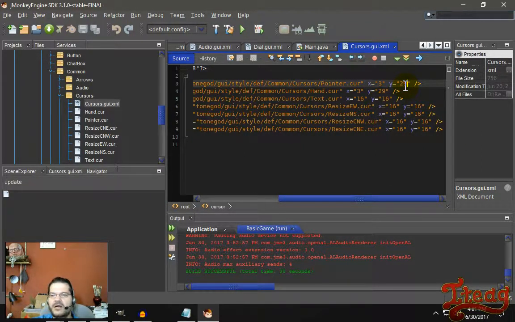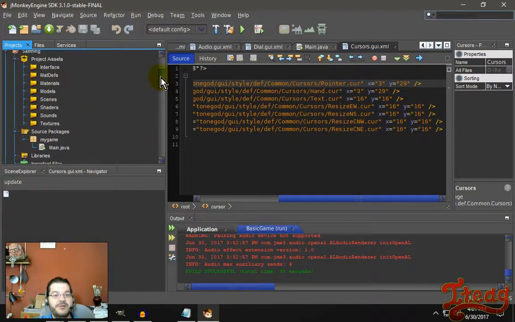So, and the format is, like you see, 329 here. Well, it's good old sector 1, so 1, 2, 3, 29, and it looks like this is a 32 by 32 icon just because 29. Then I see a 16 by 16, so that's pretty much midpoint on 32 by 32. So that's pretty much it for cursors.